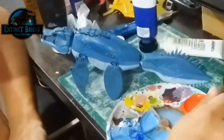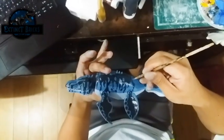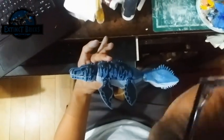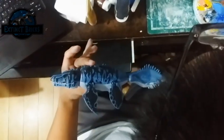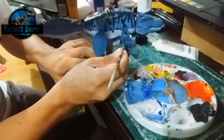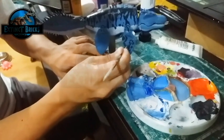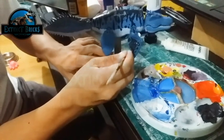So speaking of black stripes, I started on with this bluish black color, and I started with the head and then moving on to the body. I really tried to make everything very symmetrical in a way. So I started on first doing one side of the body, and then moving on to the other side after I have finished this up. So here I am working on the other side, taking into reference the look of what I did from the left portion of the figure.